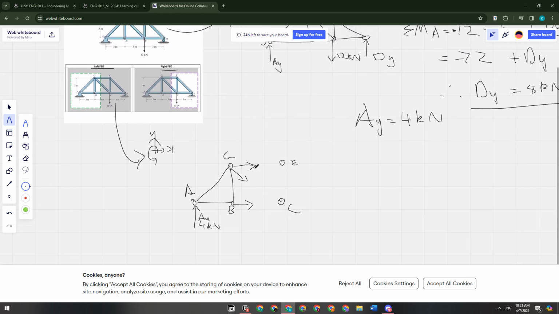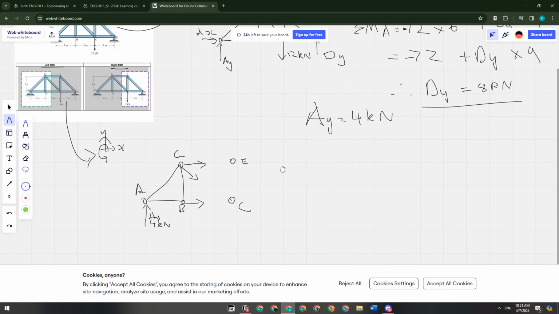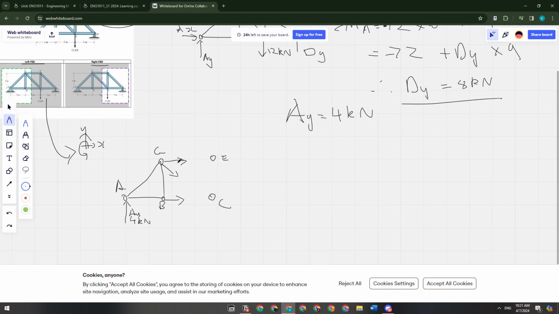So this is the little trick that you need to use. To calculate everything, instead of using the equilibrium equations, sum of Fx or sum of Fy, that's not really going to help you, simply because you have way too many unknowns. I mean, you have 1, 2, 3. Well, you could use the Fy equation to find this one, but it's not necessary right now.